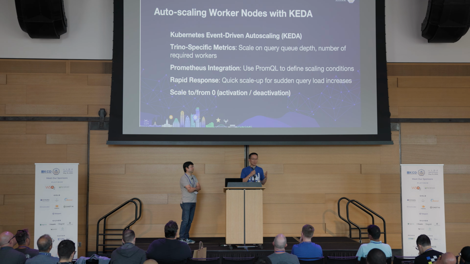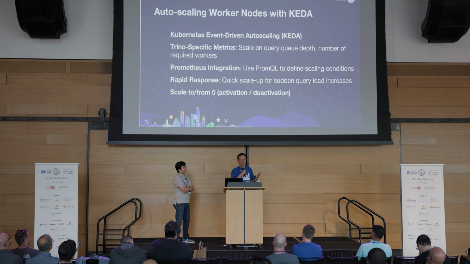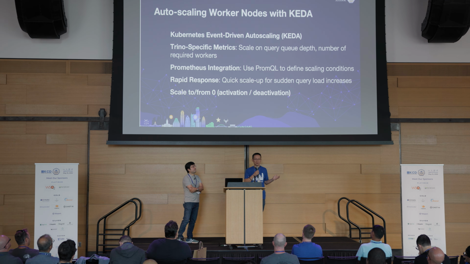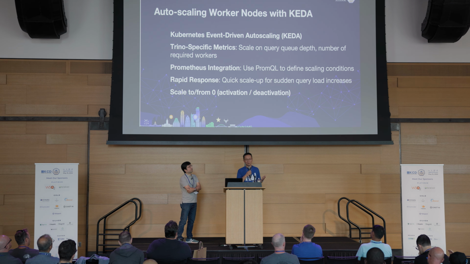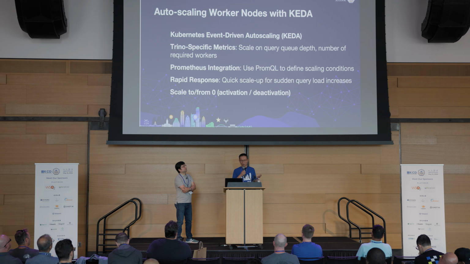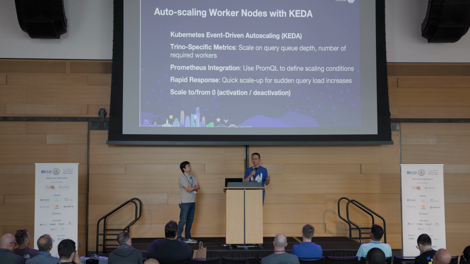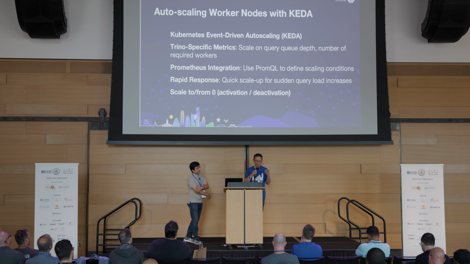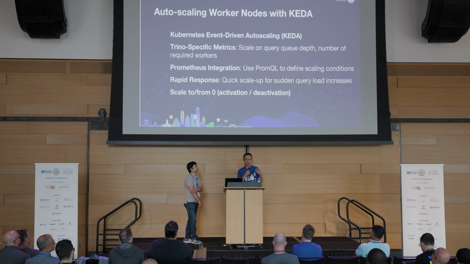One of the benefits of a distributed system is scalability, right? We implement all those tenets. We separate the coordinator and the worker. We make the worker stateless, so it can be scaled horizontally. And Kubernetes supports that also, because Kubernetes allows you to easily and quickly scale in and out your workload by just increasing or decreasing the number of replicas in your replica set. But there's still one question remaining: when to scale?